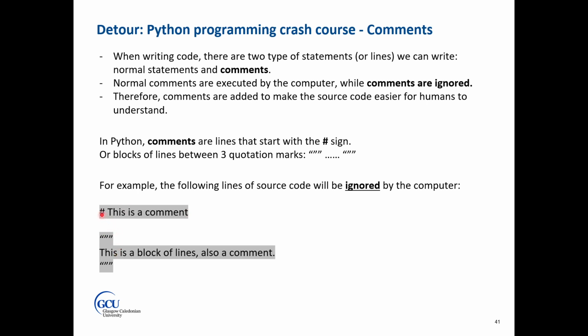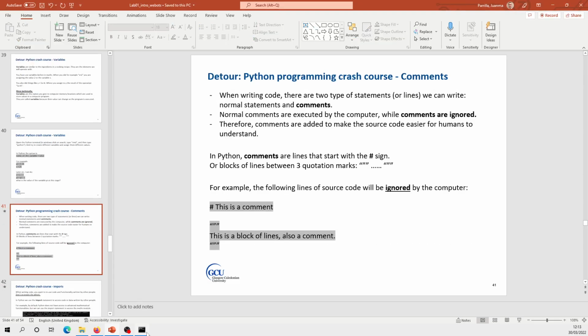So the sign only works for one line. The quotation marks work for any number of lines. So I can have a 100 lines here describing my thing. And then I finish with 3 quotation marks. So everything there is also going to be a comment. So let's see an example to finish this video.